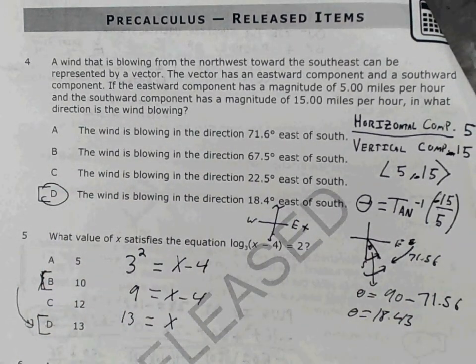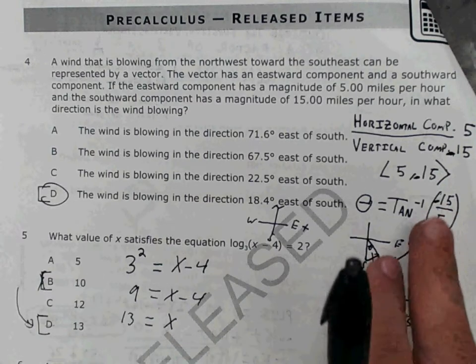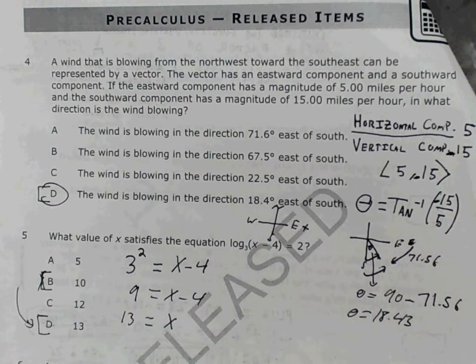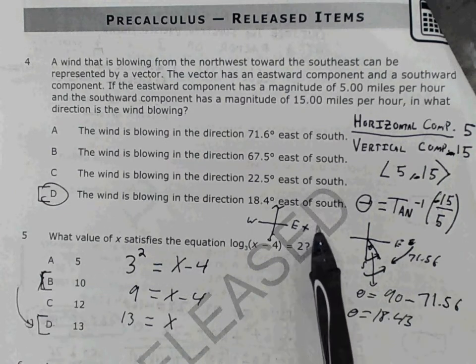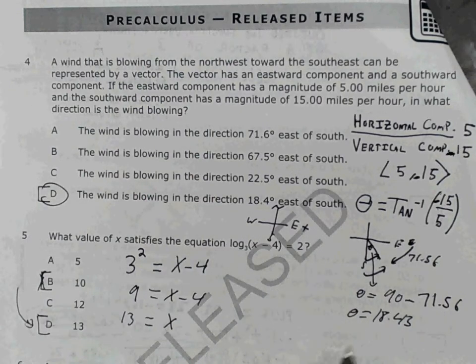So this requires you to find the angle from the horizontal and vertical components of a vector, and then also requires you to use inverse tangent, requires you to keep track of your positive and negative signs, and additionally, it's going to require you to understand Cartesian coordinates, directional coordinates. All right.